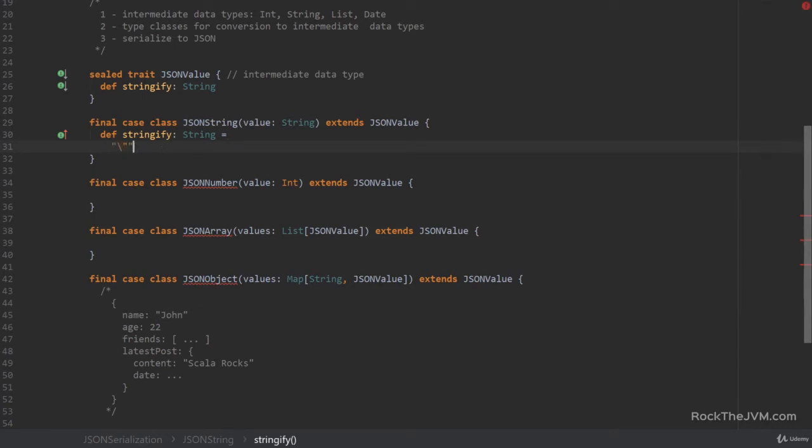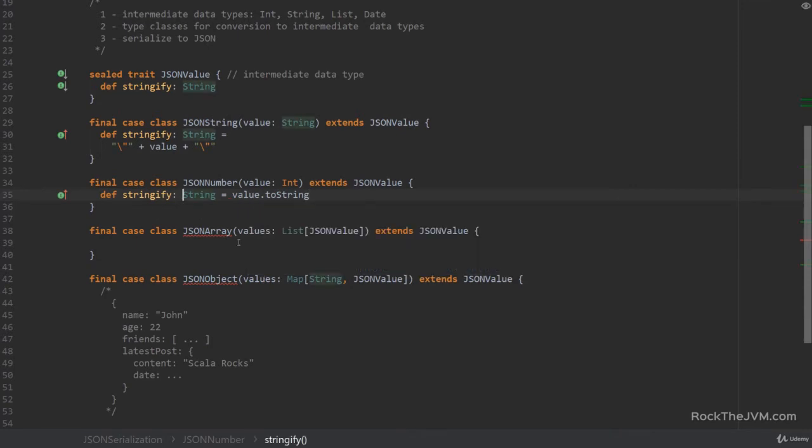So I'm just going to put in a quote plus another quote, escaped of course, and just put in the value here. Of course, I'm not taking into account the weird case where the value here might also have quotes itself, because I need to escape those, but for the sake of example, this will do. For a number, of course, the stringify method is also super simple. I'm just going to call value.toString.